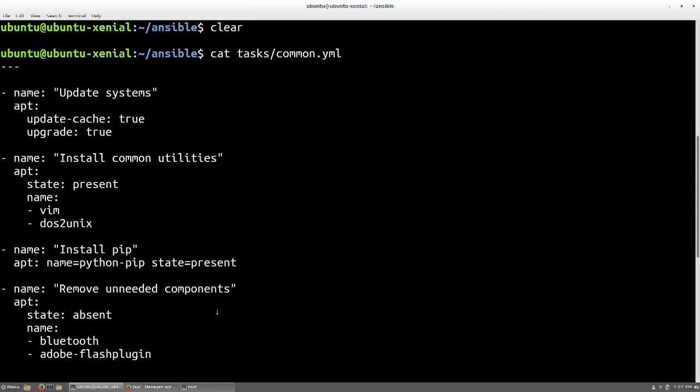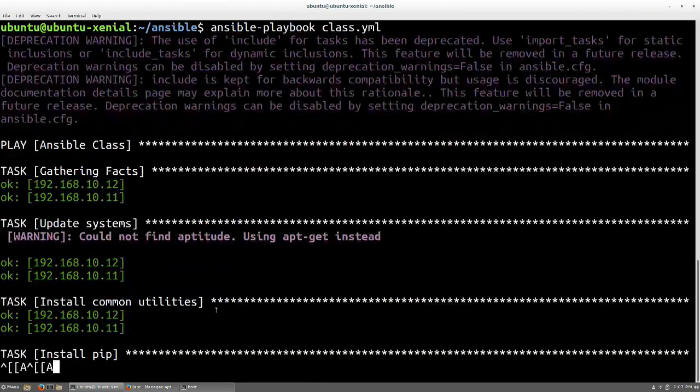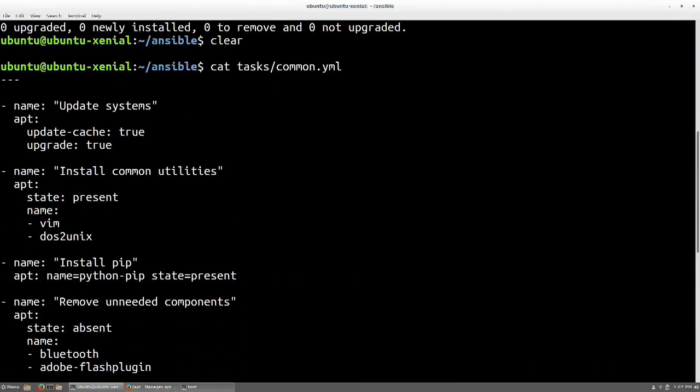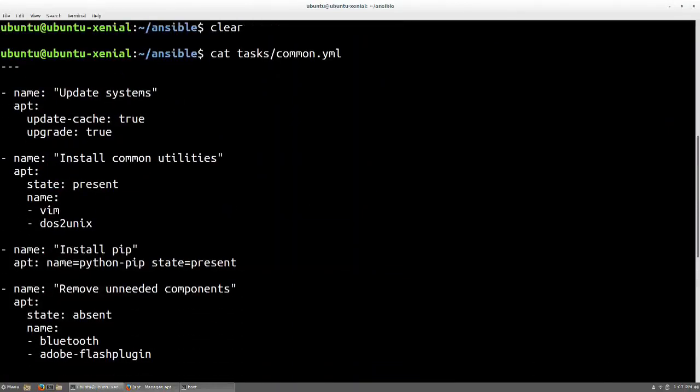Did you say you're still stuck? Yeah. We're stuck at the install common utility line. Where are you going to put the force apt-get? Yeah, so it's going to be right underneath state.